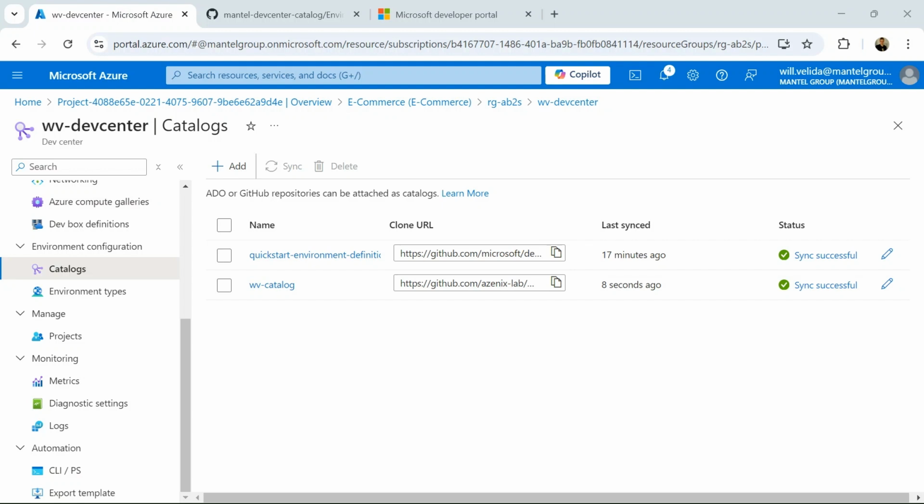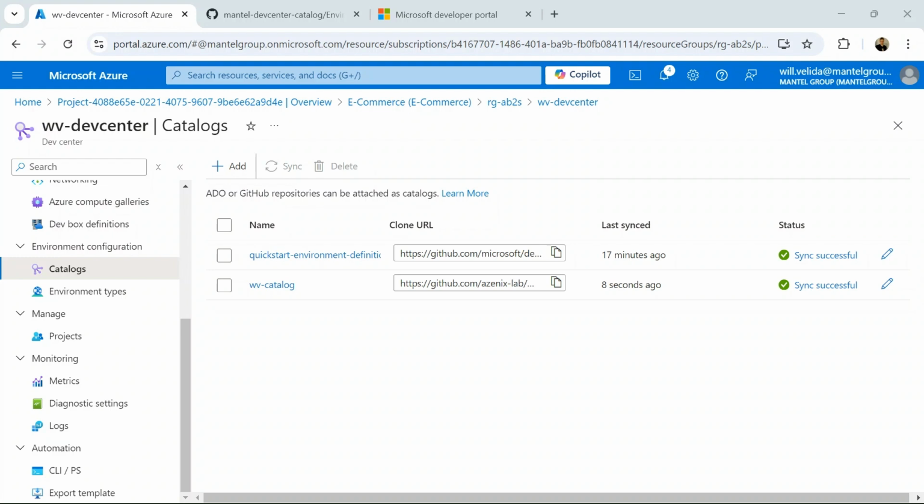Okay, so now we have everything set up to go ahead and deploy environments, or deploy infrastructure, to our Azure subscription. But before I do that, let's take a look at how we can add and configure environment definitions. We set up our catalog, and an environment definition is composed of at least two files. You've got your template from an infrastructure as code framework, which could be an ARM template, a Bicep template, a Terraform template, or a Pulumi template, and a configuration file that provides metadata about the template. That file should be named environment.yaml.